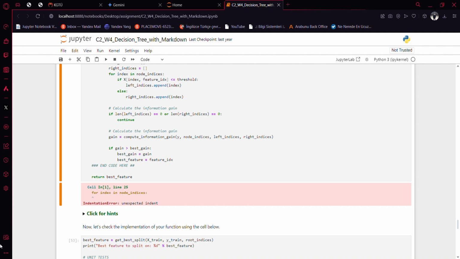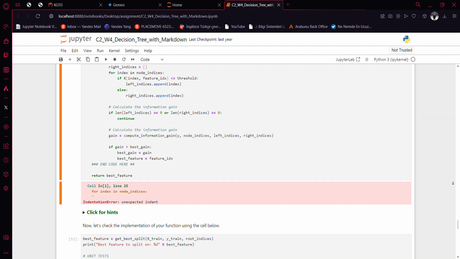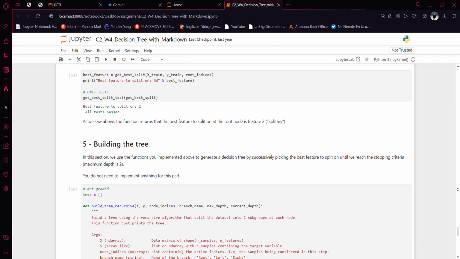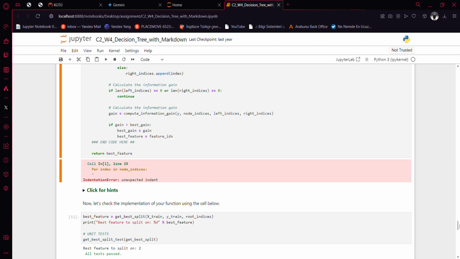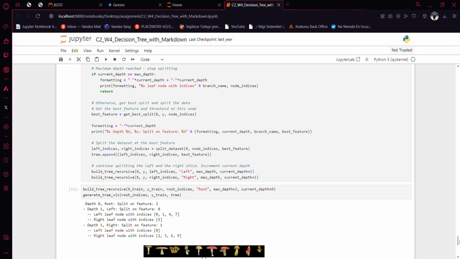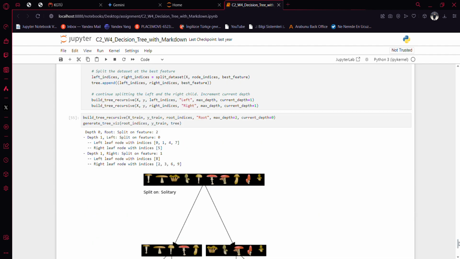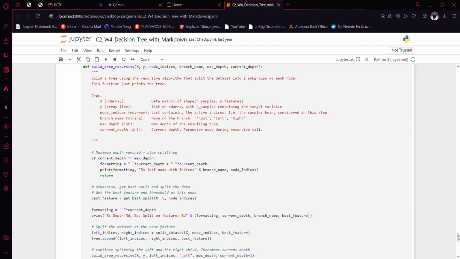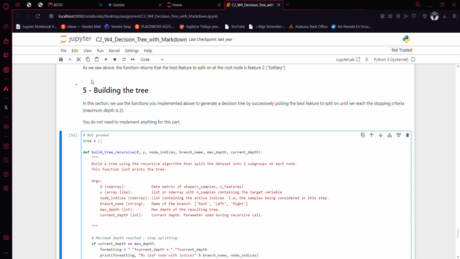This is our fifth homework, and we have building the tree.